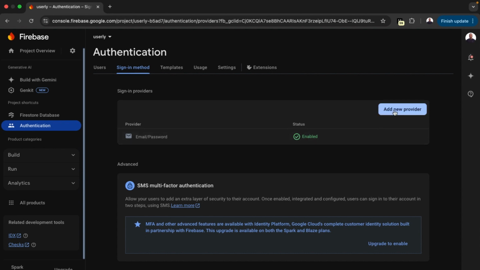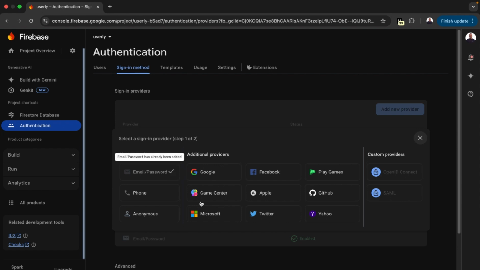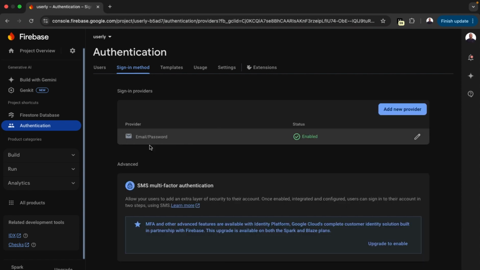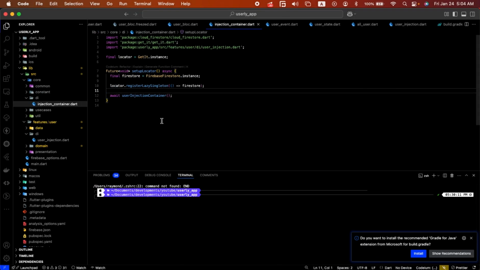Here you see there are a couple of third party providers. There's Google, Facebook, GitHub, and all of those. So they make it very easy for you to authenticate users and give them access for all of these platforms. If you have to do it manually, you have a lot of steps to do if you're going to configure this on your own server. But with Firebase it's quick and easy, with few steps. Just make sure this is enabled, and then let's go back to our project.